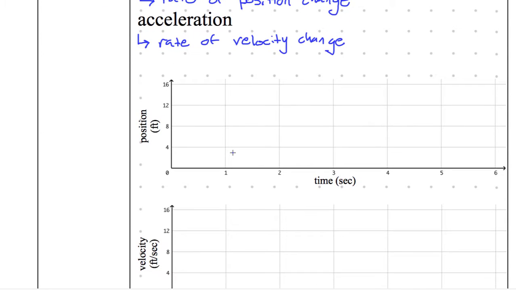So on this graph, I want to graph a point at 1, 4 at this intersection, 2, 8, 3, 12, 4, 16, 5, 16, and 6, 16. And there are going to be 2 lines that I want us to draw on this one. So let's draw 2 lines. First line, second line. Second line goes and continues on and on forever.